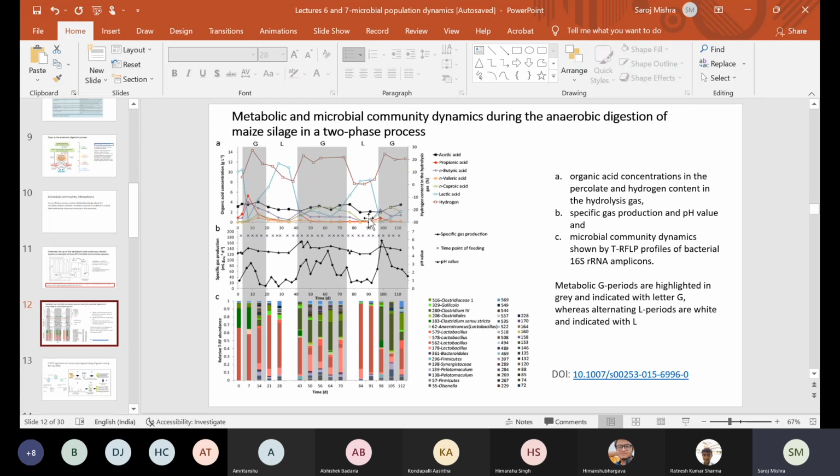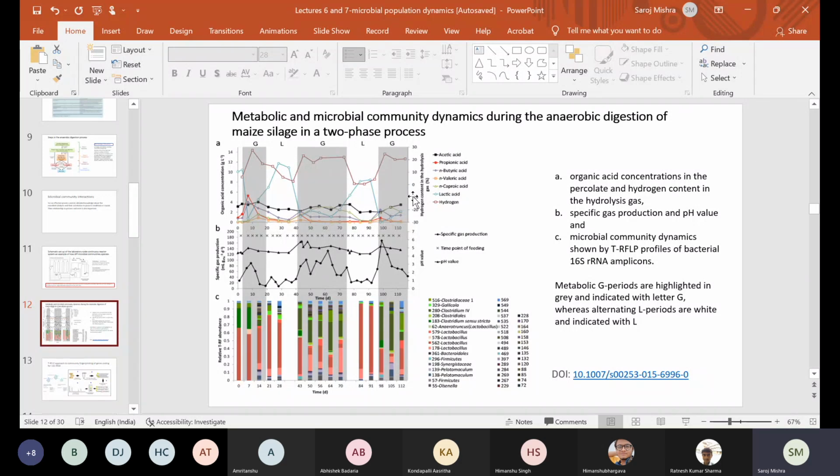Now in the paper, if you will, a part of the reaction mixture was drawn out from the second phase during the first 110 days, and it was recycled back because this is a reactor which operates with a cell retention principle or solid phase retention principle. So the contents of the second phase were also recirculated back.